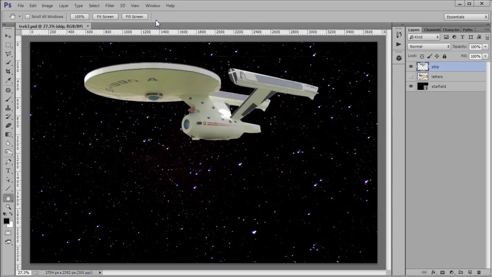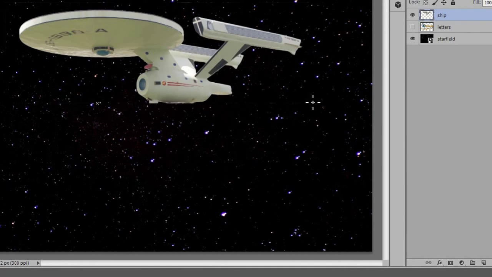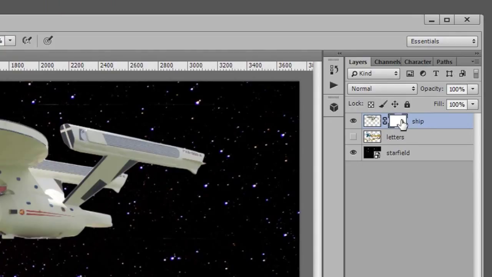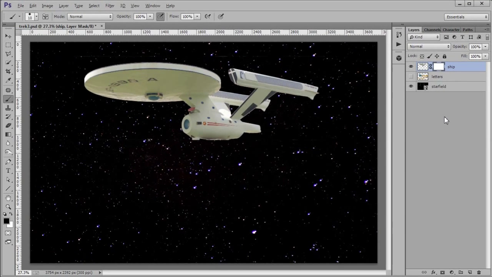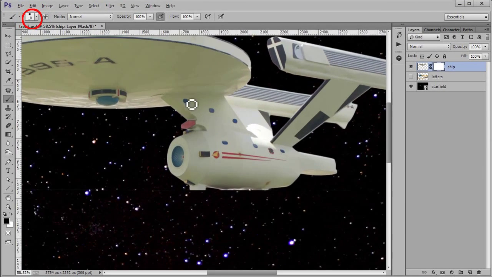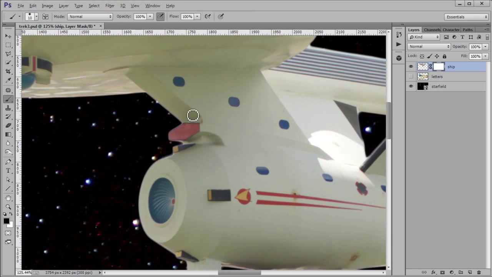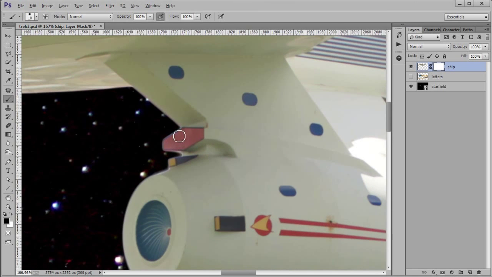Next, make any corrections to the selections using the mask. Choose the Brush tool. Press D for the default black and white colors. Add a mask to the ship layer if there already isn't one. Choose the ship's mask. If white is the foreground color, press X to change it to black. Use a hard round brush, size 10. Zoom in a bit. Now remove the parts of the red board and the wood board below it that are jutting out from the ship.